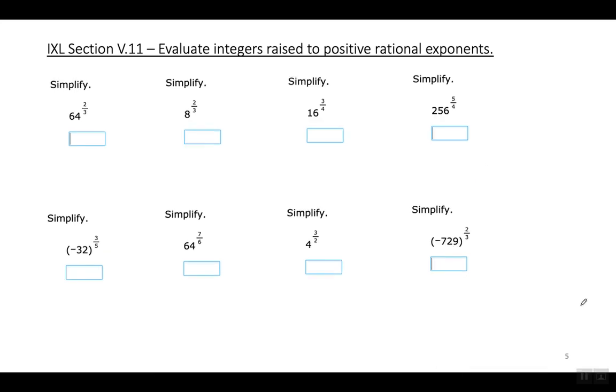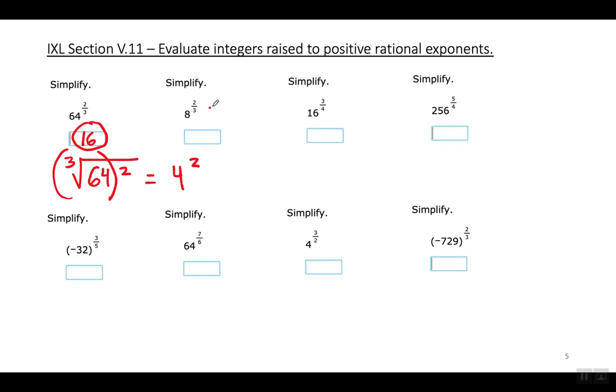All right, we're almost done with this section, or maybe not. Let me try to do some of these examples quickly. So when I rewrite this one, I'll have this. I'm going to do this part first. The cube root of 64 is 4. And 4 to the second power is 16. So that's how you would do it without a calculator, mental math.